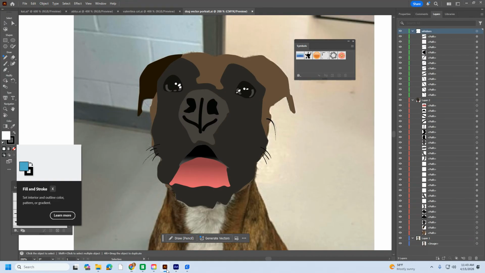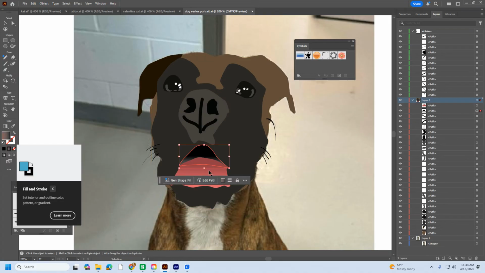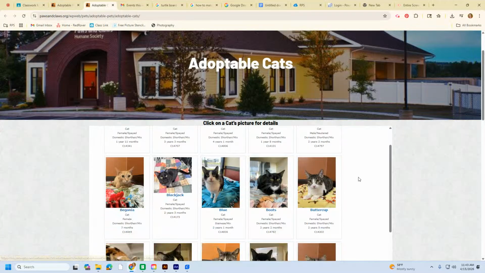In Adobe Illustrator, I have one set up here, and you can kind of see how I used the pen tool to create all of these different layers. I also used the brush tool for certain areas where it made more sense to use the brush instead of the pen tool. And I've also used some gradients in here. So I'm going to show you all of those things and how to do them and how to get started in Illustrator. First things first, you're going to find your animal.